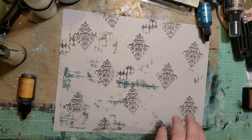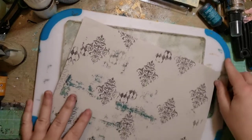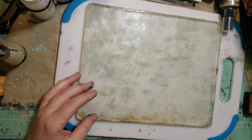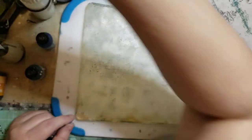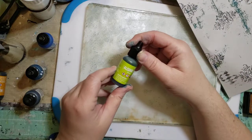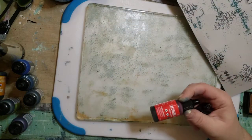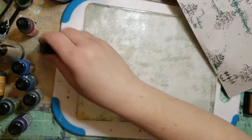Back to the gel plate. All right, we've got some of the dark bluish greenish on there again. And I do like that. But let's see what else we have. Sailboat Blue, which I think is like a bright blue. Oh, I haven't done any green. We got lettuce. Citrus. That'd be like a lime green. Ooh, I think I know. Wild plum. Ooh, I don't know. Maybe I don't know. Whoops, my glue has to get in the way. Watermelon, which I'm assuming is like a pinky color, and cranberry, which I did earlier.